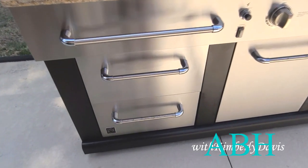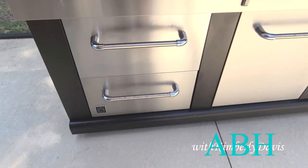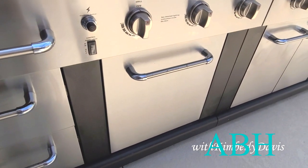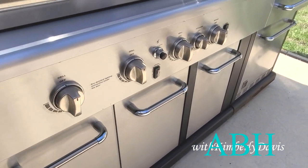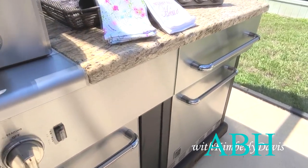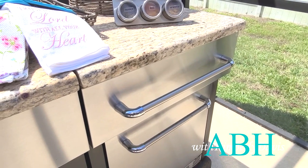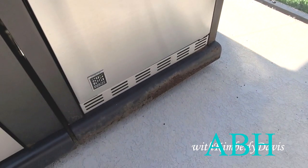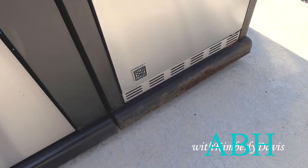After four years it is showing some wear — the handles are rusting. I've mentioned to my hubby that we're going to take some Rust-Oleum spray paint to them to make them last a little more. This is the only side of the unit showing wear and it is rusting as well, and that unit is under the refrigerator. But everything else looks really, really good.